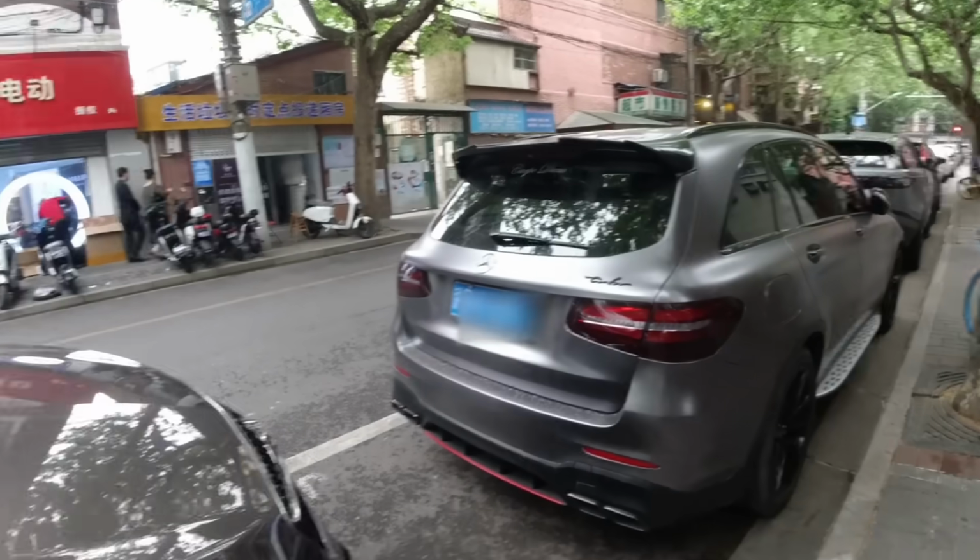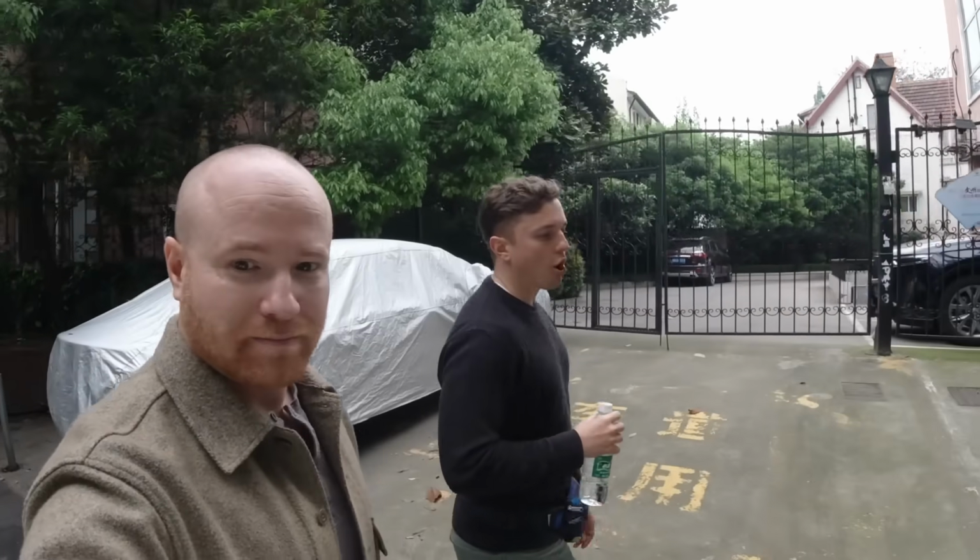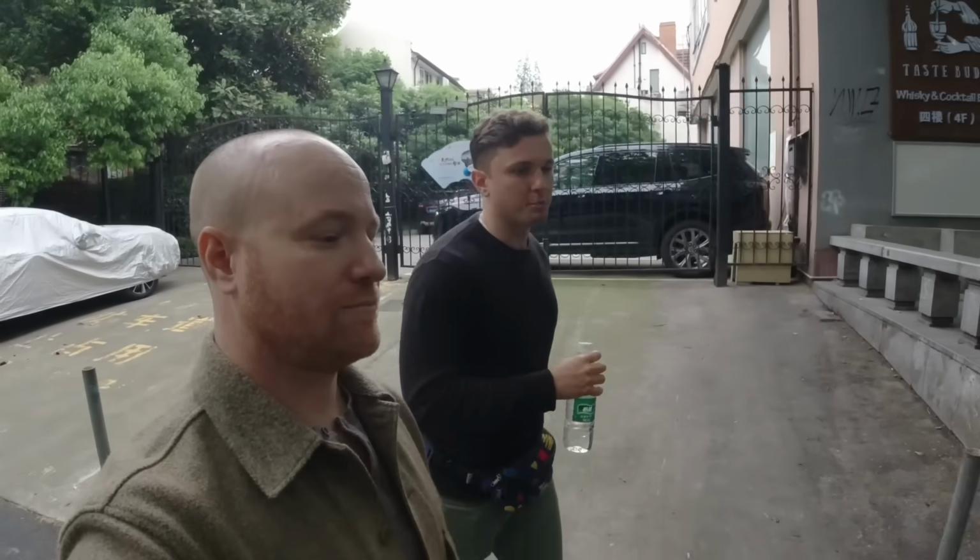Yeah. There's so many fake AMGs and M's and Audi RS's and S's and stuff in Shanghai. It's just a badge thing. It is. People just swap a badge on there, and sometimes they work hard and they really put a full body kit on, and sometimes they would literally just put M5 on the back of the regular 5 Series, like the one right there next to you.